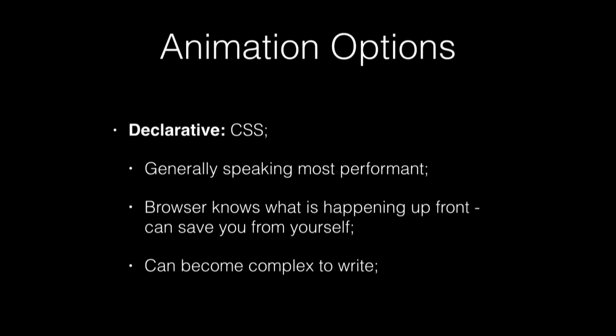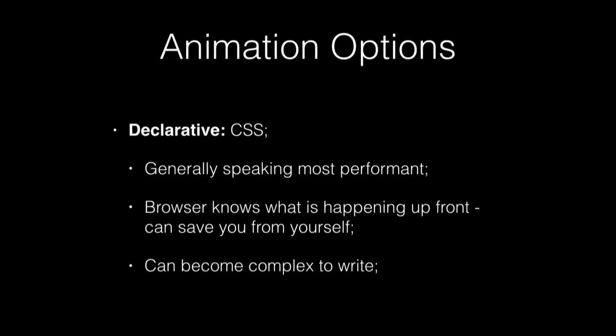So there are two main ways that we can handle our animations. And again, as we go into examples, I'm going to keep tying it back to the stuff I'm telling you at the start. Our first choice is our declarative animations. These are ones that happen in CSS, right? So these are our keyframes or CSS animated properties. Generally speaking, they're the most performant for a couple of reasons.